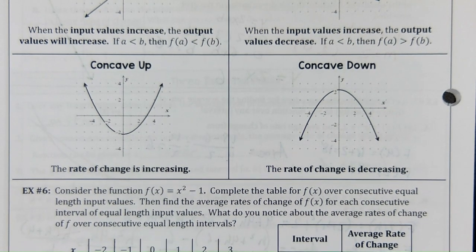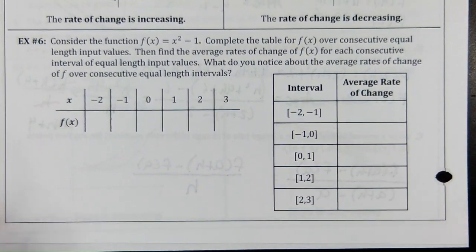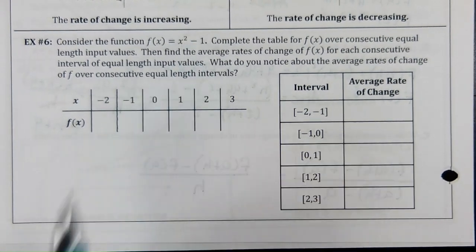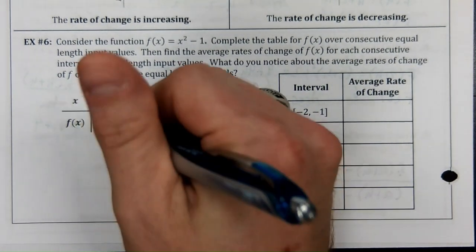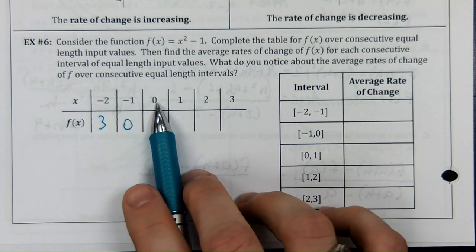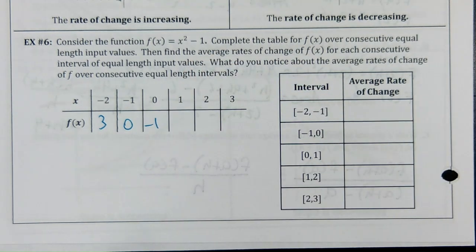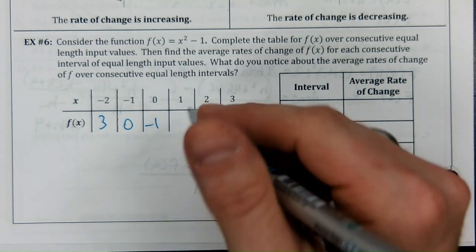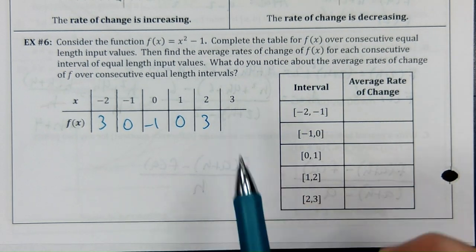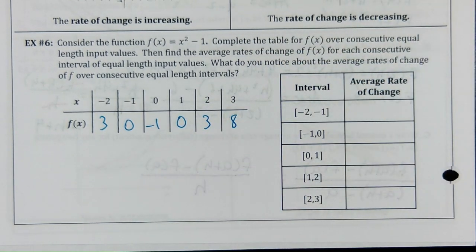All right. Here we have a very, very basic quadratic, x squared minus 1. What we're going to do is fill out the xy table here. So just plug in the number, squaring it, subtracting 1. So squaring 4 minus 1. This number squaring 1 minus 1. Squaring 0 minus 1. Squaring 1 minus 1. Squaring 4 minus 1. Squaring 9 minus 1. All right, that was easy peasy.